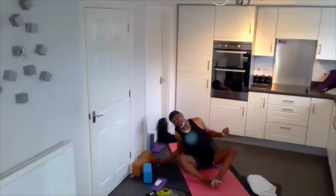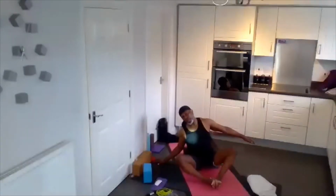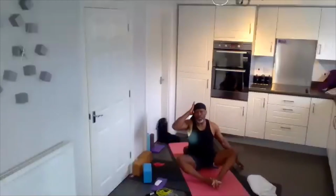Use your left arm, breathe in, stretch your left arm away, let the arm pull you up, and use your right hand to support your head and neck, once you come up.